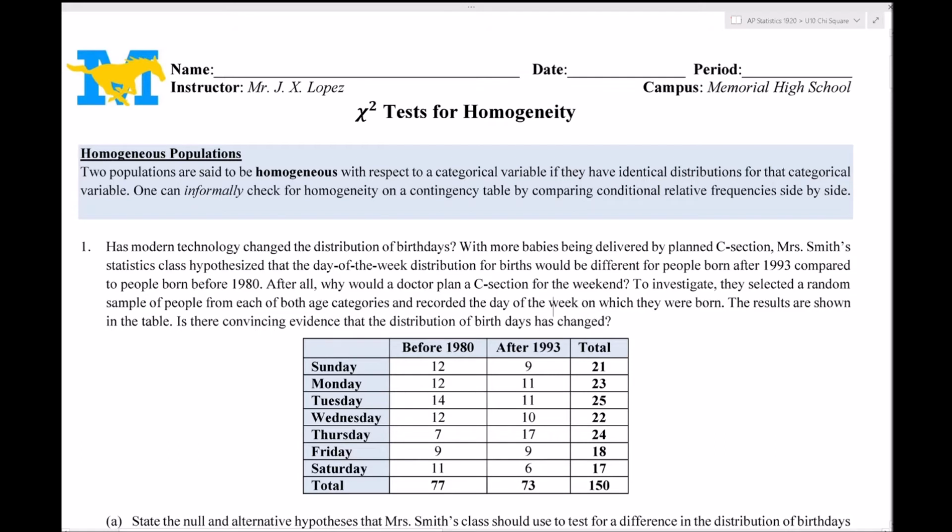I think I'm going to add a third one in there as a review for everything that we've gone over, or maybe just to help practice identifying the exact type of test that you're going to want to use. There are three different types of chi-square tests that the AP exam could possibly assess you over. So practicing knowing which type of chi-square testing situation is the case and which test is most appropriate for a particular set of data, that's a skill you need to practice.